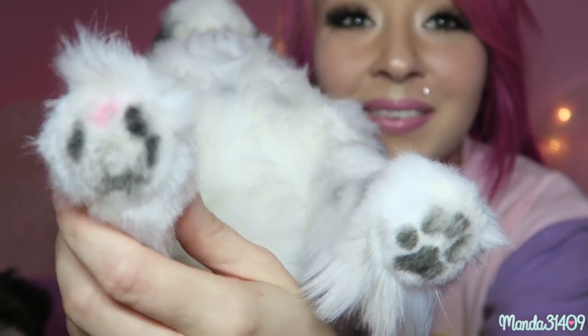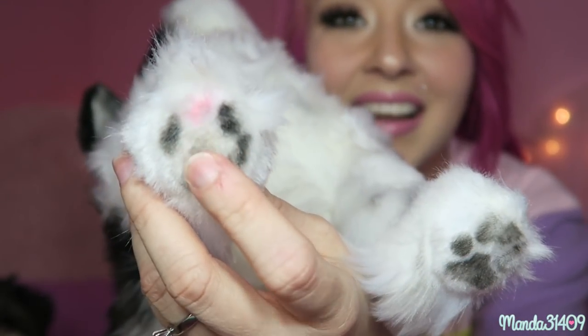Okay, so his booty is actually half black, half white. They did his little booty half black and half white, and it turned out perfect. I absolutely love that. Then on the bottom here, he has one pink toe. When you are looking at him, it is his right paw, and it is the second toe in, like the ring finger kind of. So they got his little pink toe on the bottom right here, and then you can see there's the other paw, but the pink toe is on there, so that is perfect.